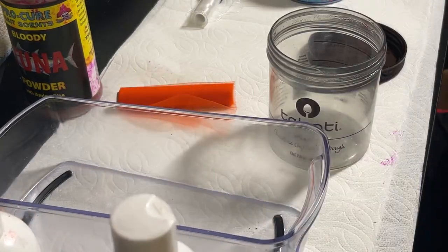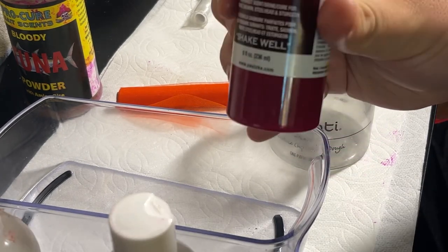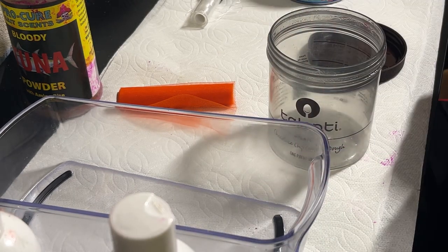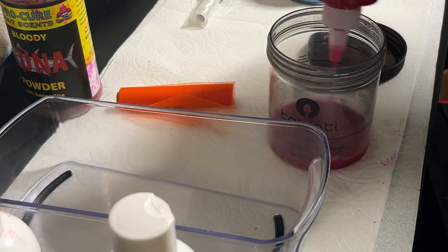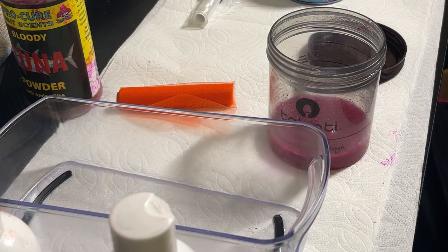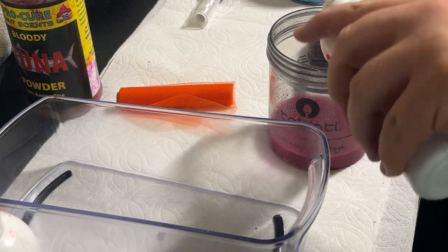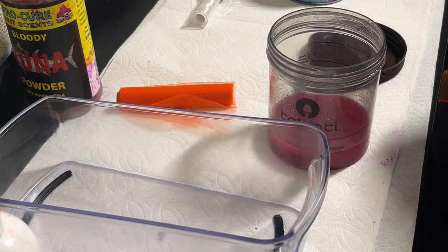I only have a little bit of herring oil left, so I'm gonna use what I have — but that's been killing it. What I put in the jar every time if I have it is Potsky's Nectar. It gives it something good to soak in, gives it that egg scent — this is from cooking their eggs in the factory. I'm probably gonna finish off this bottle. That's step one, getting all this stuff ready. I'll pour in some sand shrimp oil here — more than you think, so you really get a good scent trail.